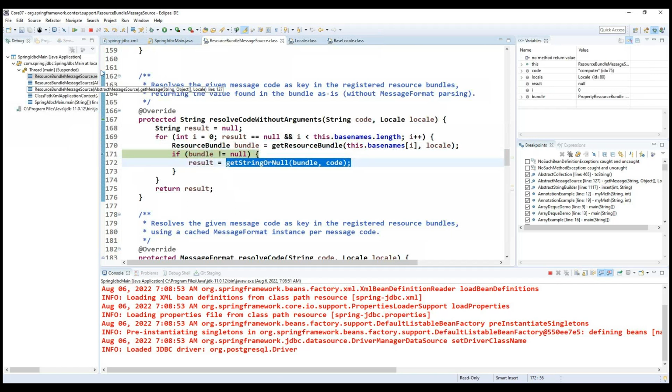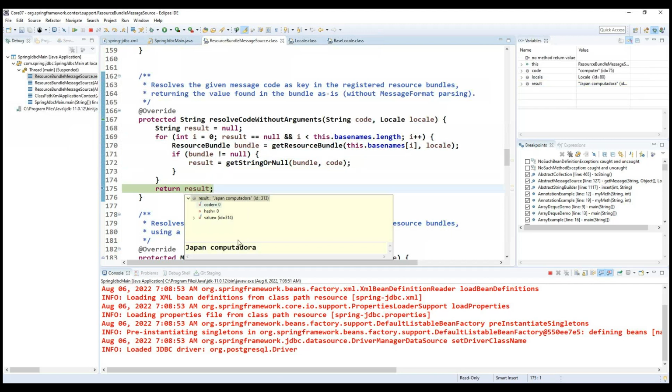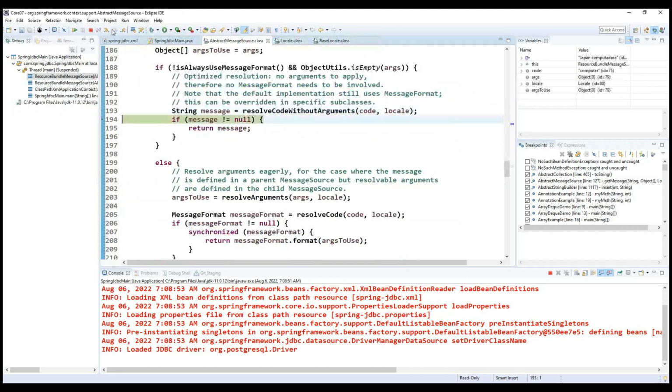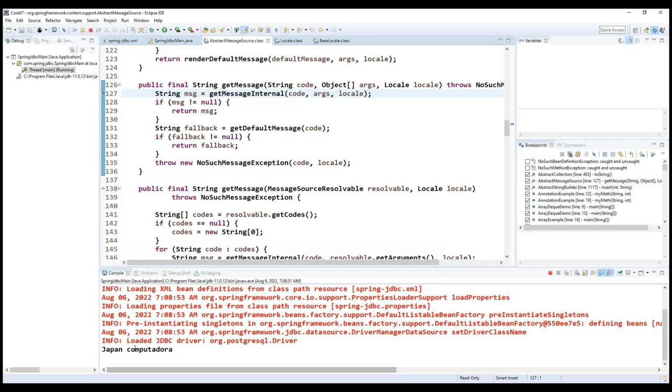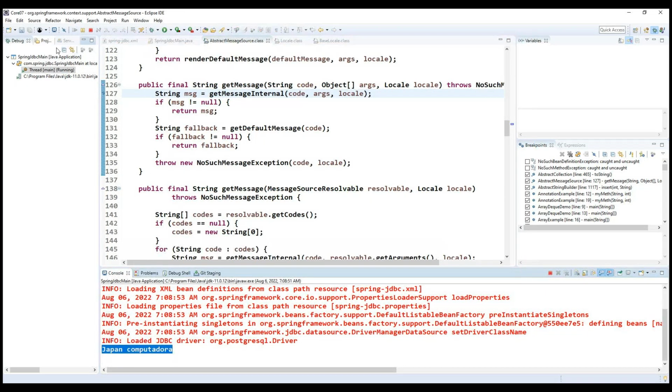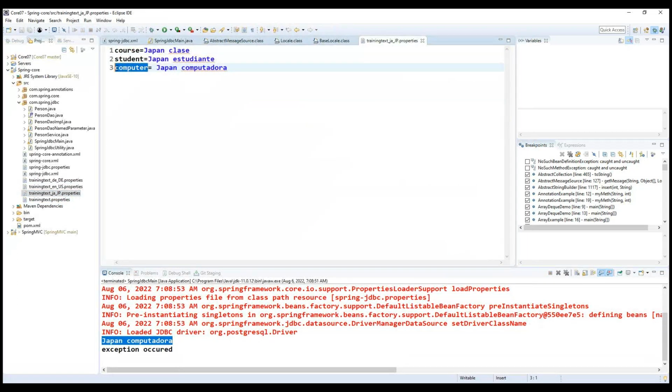Now this bundle internally will load the value. So this method is going to load the value. Now what is the result we are having? Whatever locale we provided, Japan, and it is a computer name here. So some string I provided here, now it is returning the message. From where is it coming? This message we defined inside this particular JA JP file. Now you can see we gave the key as computer. Now this is the message we are getting. Okay, this is the message we are getting. Now we identified the Japanese.